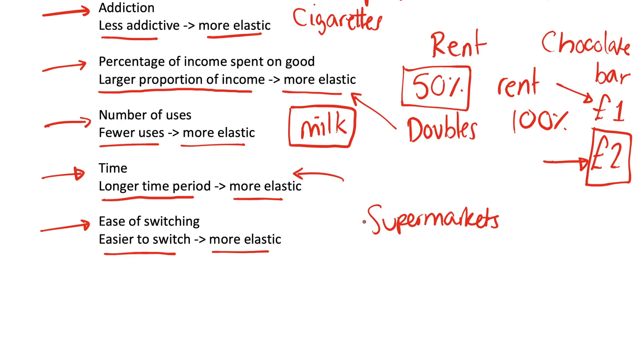Let's think of a different example, say transport. And let's say that you currently get the train to work every day. Well, if the prices of trains increase one day, you'd probably have to, in the short term, continue riding the train because you don't have any other way to get to work. So you're completely inelastic from one day to the next.